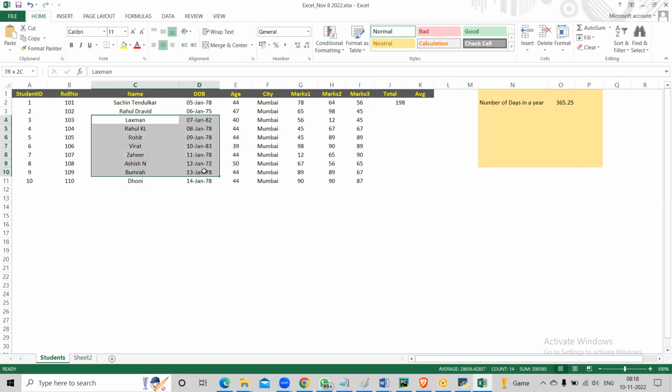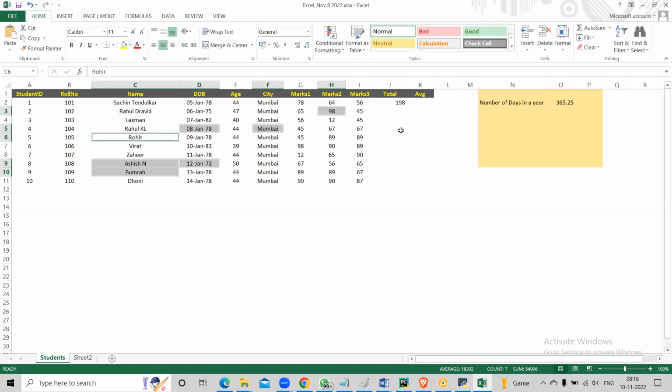So a range can always be selected like this. You cannot say this, then this, then this. This is not a range. I have pressed control and then I'm selecting individual values. I'm selecting this, then this, with control pressed. So these are not ranges. What I'm doing is selecting different values.